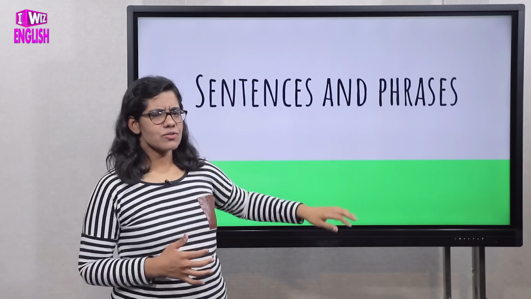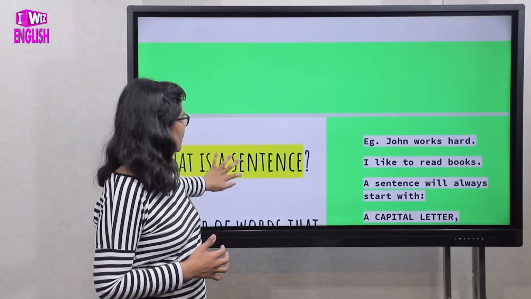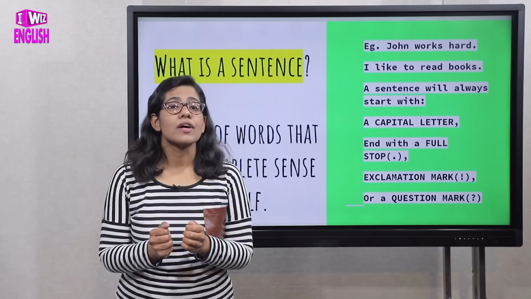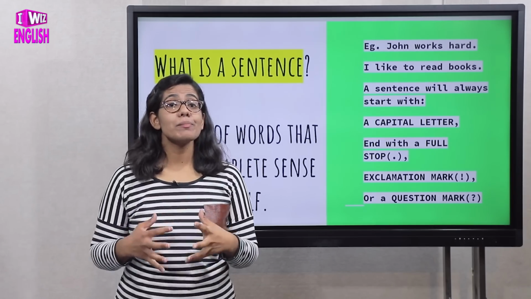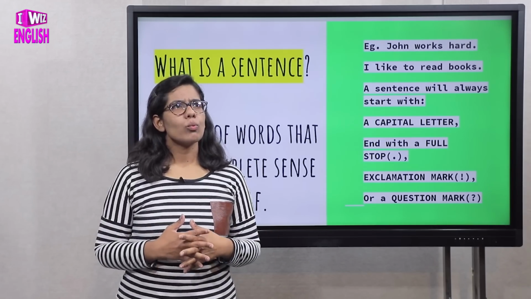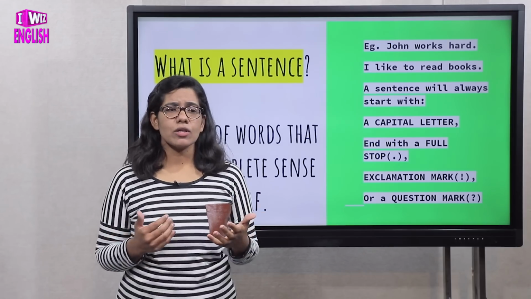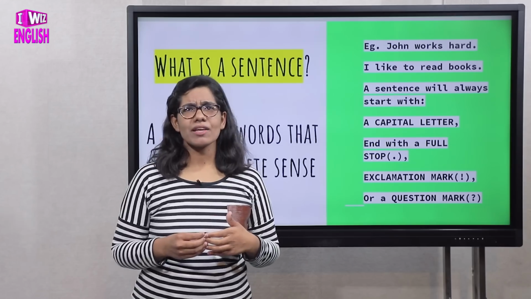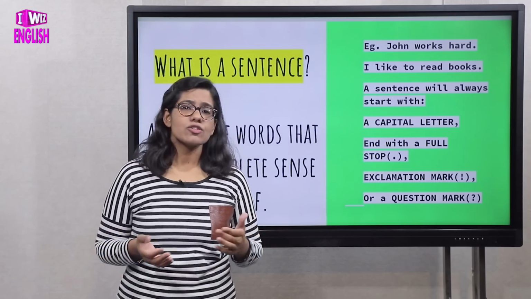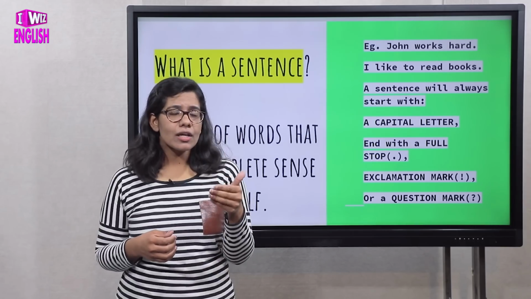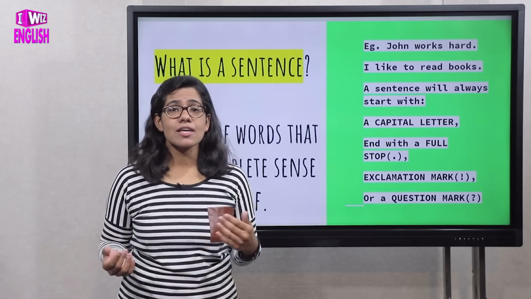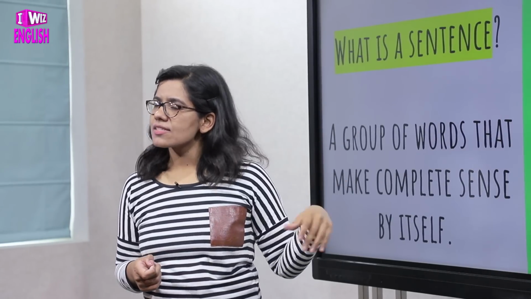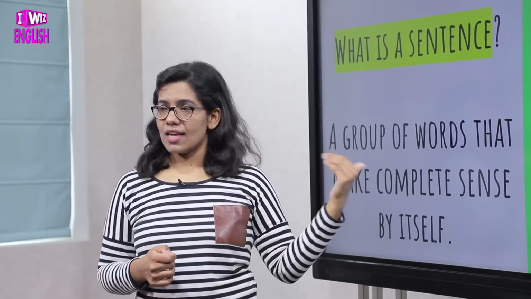Do you know what a sentence really is? We'll see. A sentence is a group of words that come together to make complete sense. When you write a sentence, it has to make complete sense, right? If it does not make sense, then it's not a good sentence. In order for you to speak good English and write good sentences, they have to make complete sense. So we'll talk about what a sentence is and the kinds of sentences.